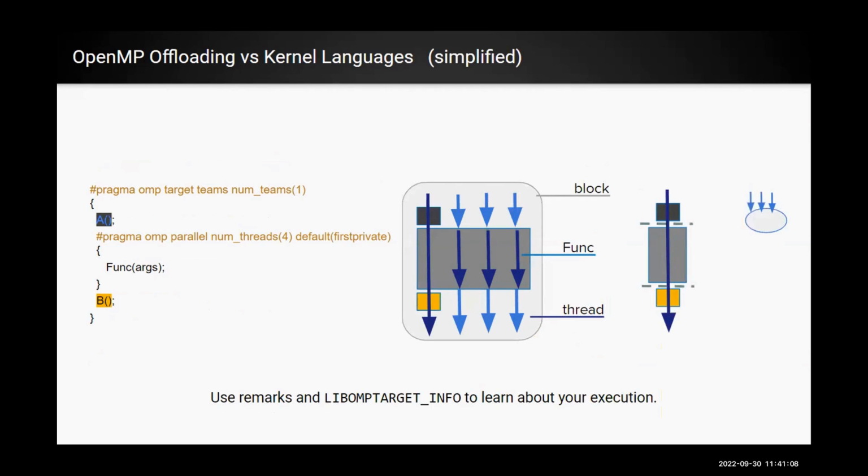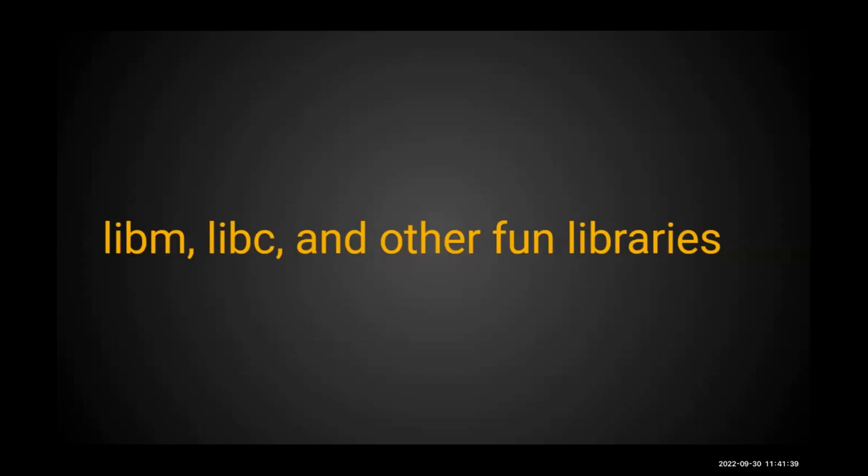How is generic mode implemented? It uses a state machine. So whenever you encounter a parallel region, you tell all the workers that are waiting in a state machine on a barrier, hey, this is the parallel region I encountered. Go execute it. Those guys are going to execute the parallel region and tell the main thread we're done, and then they go back to waiting. So that's roughly what is happening. So if you ever heard of the state machine, or that we optimize the state machine, which we try as well, that's what's going on.